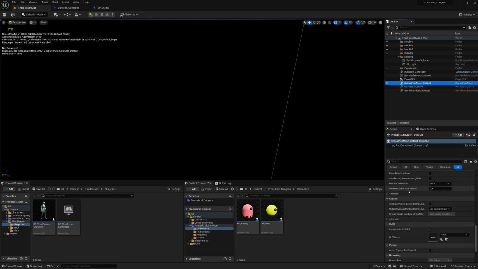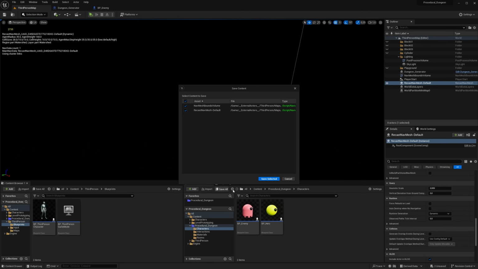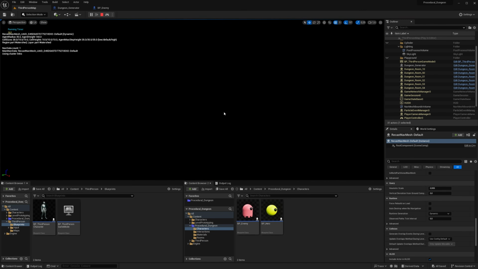But select that one, and then if you go down here to runtime, you can see the runtime generation is set to static. We need to change it to dynamic. Save all. Let's see if that works before I tell you why it works.